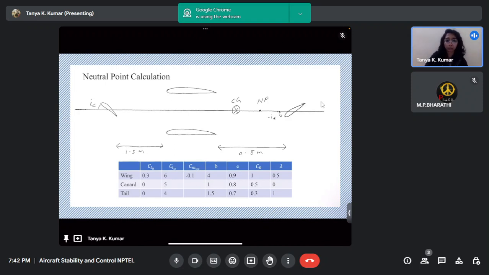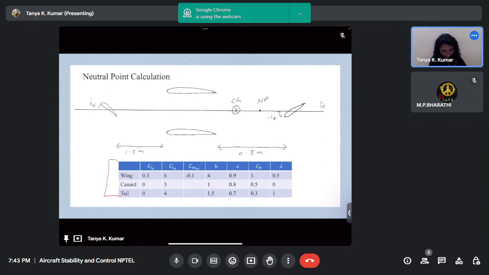So we had done aerodynamic center calculation followed by neutral point calculation for a simple structure, that is a wing and tail. Now here you have two wings, one tail and one canard, and they've given you different distances between each section. You just have to find out the neutral point. So find out the neutral point first, and then we'll look at this table, which is the aerodynamic center. Find the neutral point in terms of names.